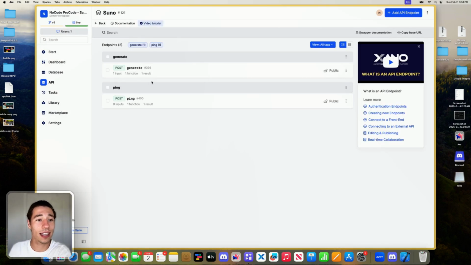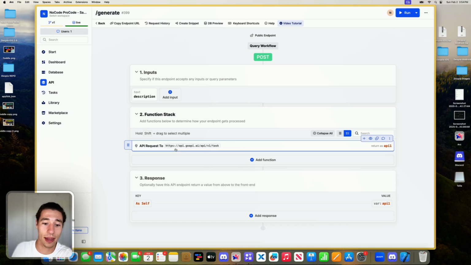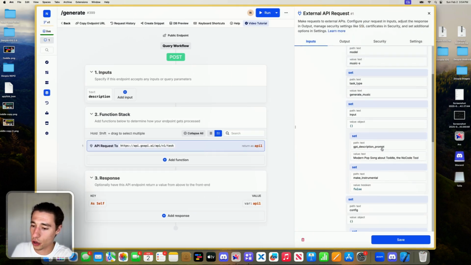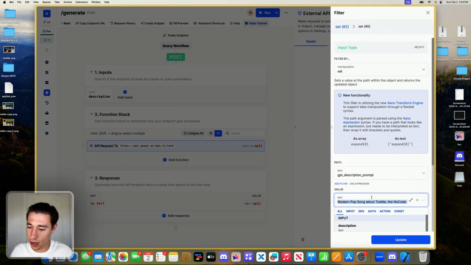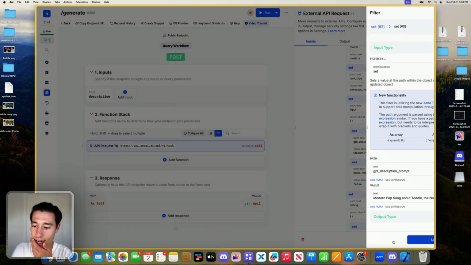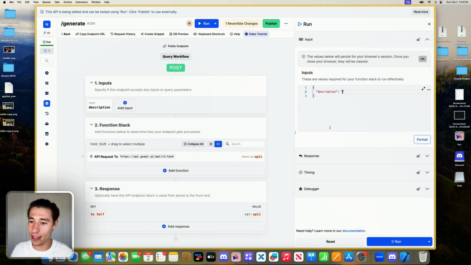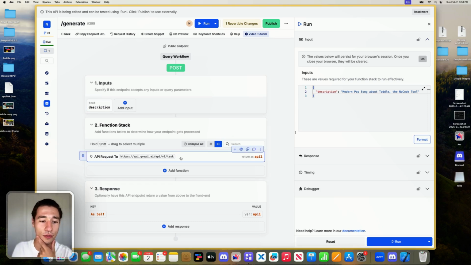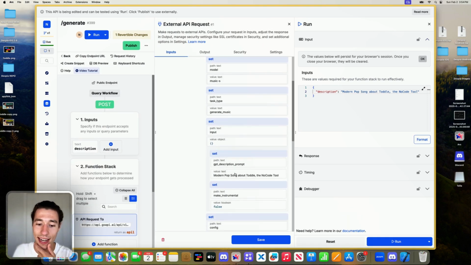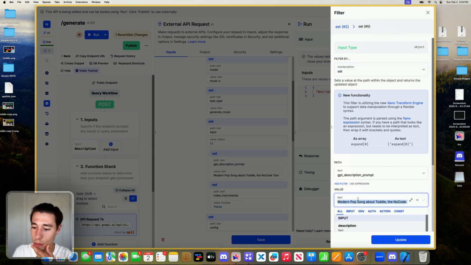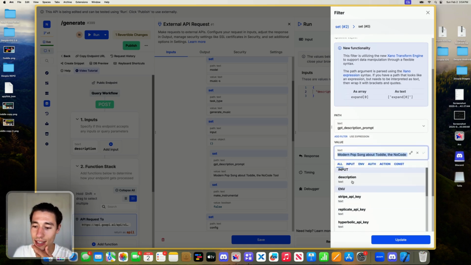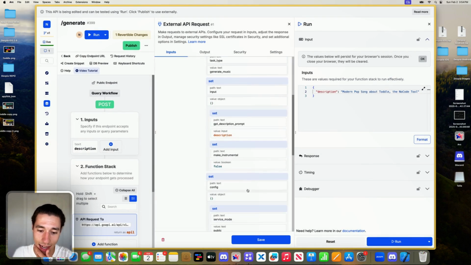Now we want to start incorporating that to make it a little bit more dynamic. So the prompt that we have inside of here that's generating it, right? We want to go on run inside of here, and that should come from our API input. Think of it like a form. So we want to make that dynamic. So I go to GPT description prompt, and we want to take the input of description and make that dynamic.